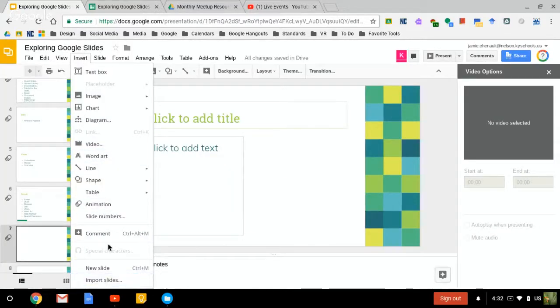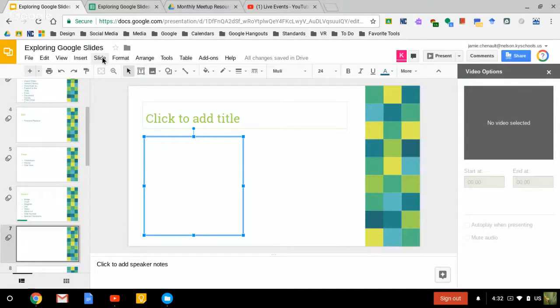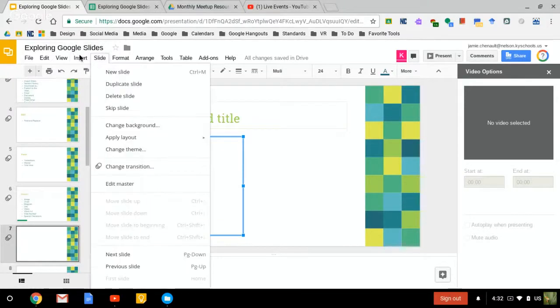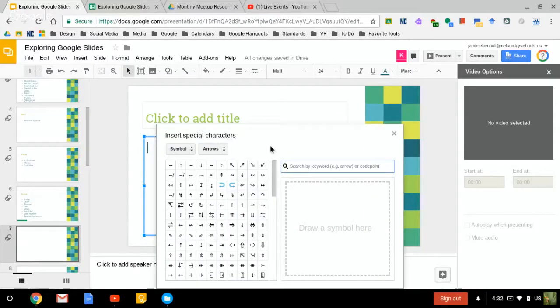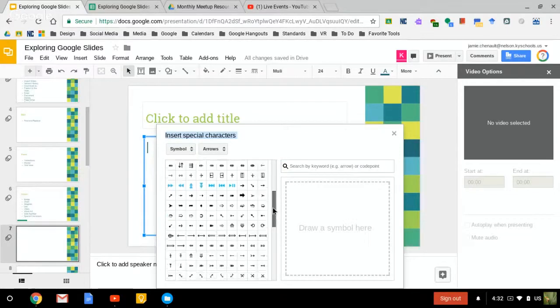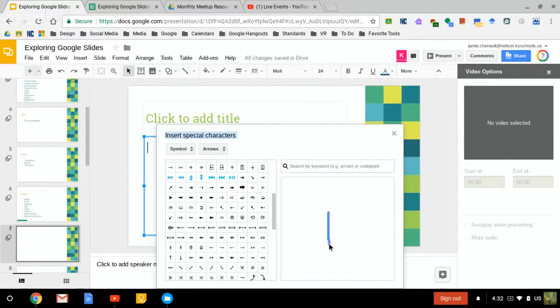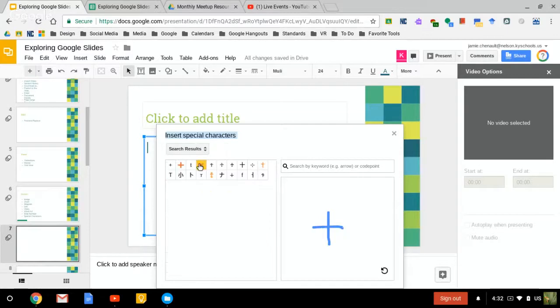And then the special characters. Let me click in the text box so that it will highlight special characters. So special characters are kind of these guys. This is awesome to be used in math. I can actually draw a symbol, and I can insert from here.